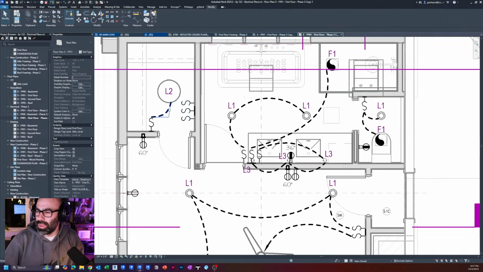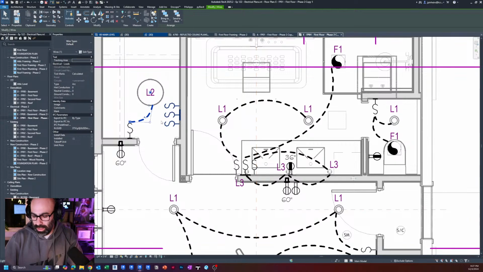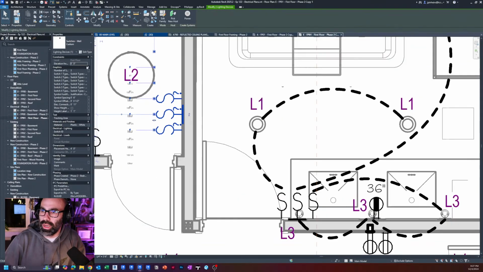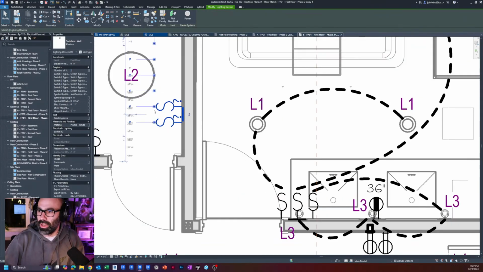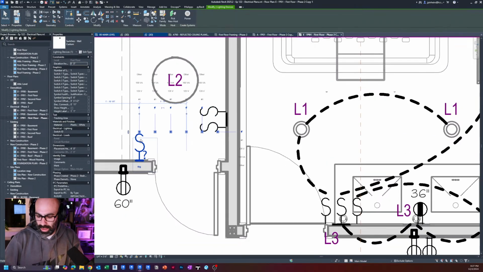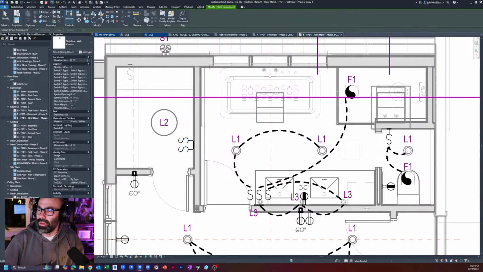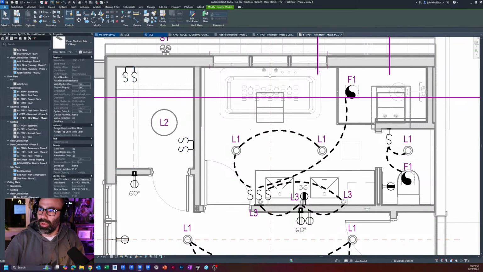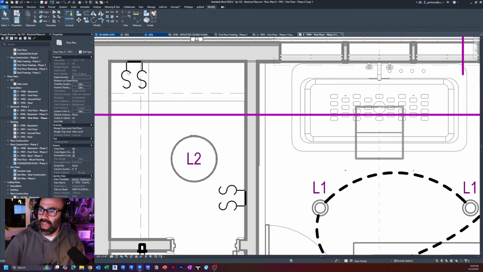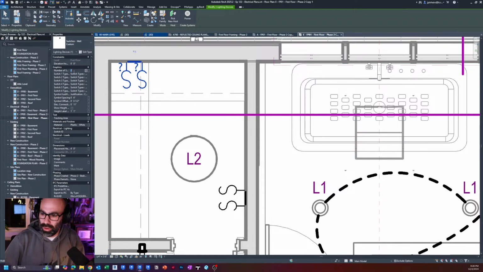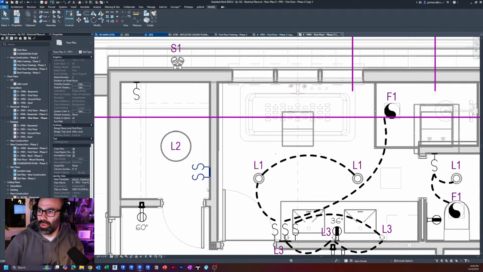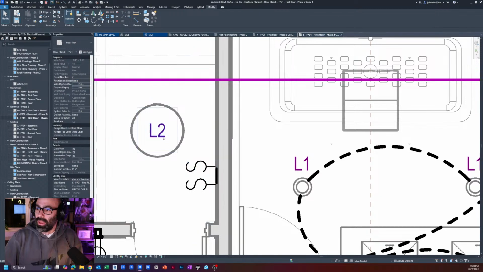Actually, what I'll do is I'll delete this one and I'll change this to a 2 just for fun. All right, delete this one. I'll add, for whatever reason, another switch on this side. I don't know why, it doesn't make any sense, but okay. So you can see I'm just adding switches. These are wall hosted switches. I think he has ones that are non-wall hosted built in there too, but for the most part, wall hosted is going to work for me.